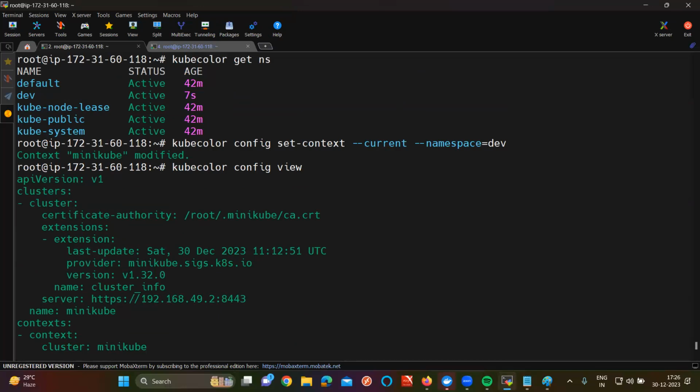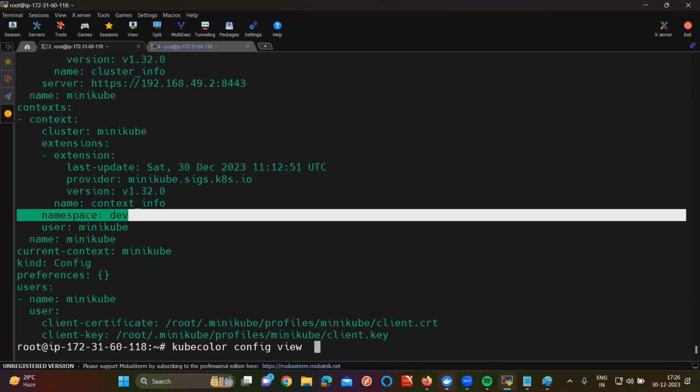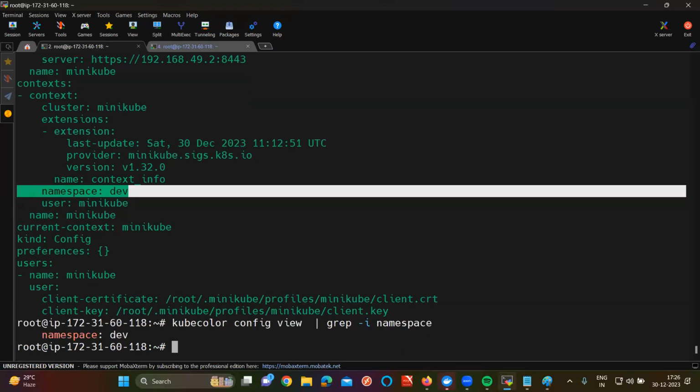Sir, if I want to see the namespace in short, why can't we use grep here? Can I use grep namespace? Instead of seeing the full content, just filter it out. Remember, you need to filter a lot of things in real time. For filtering, which command can you use? grep, and you use it with the help of a pipe. It's not pipeline, we call it the pipe symbol, okay?